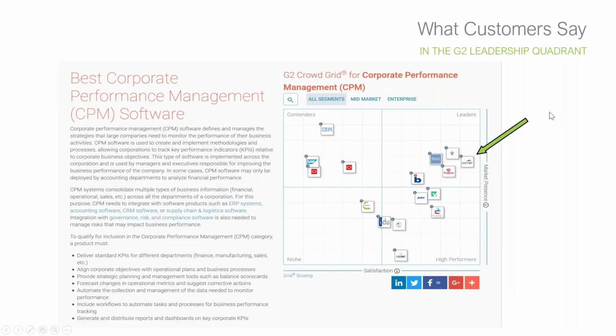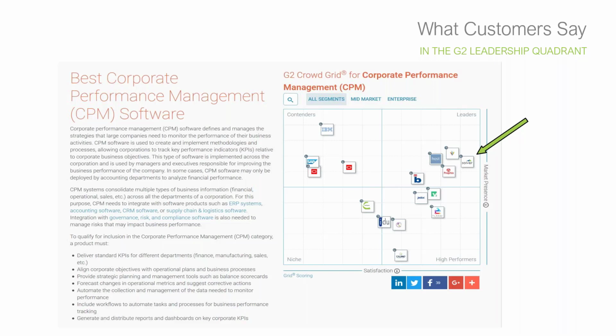So I mentioned that we are a corporate performance management solution provider. Some of you may know what corporate performance management is, some of you may not. So just to highlight in very brief bullet points, corporate performance management is financial consolidation, it's budgeting, it's planning, it's forecasting, it's bringing all that together to manage the performance of your business. And that's something that BI360 can do. In today's session, I'm going to try and show you all of the capabilities that we have and that meets all of that in the next 30 to 40 minutes.